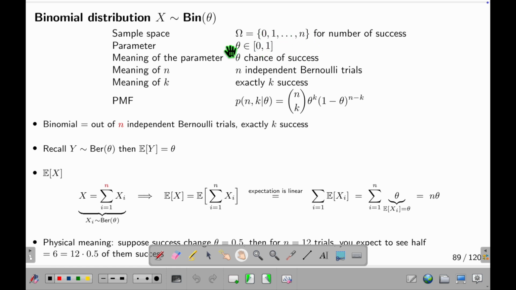Okay? What about the theta? Theta is, again, every time you flip a coin, there's a chance, right? Then this is the theta. Okay? And then we have one important assumption, that these n flips are all independent. That means if you flip the first time, it won't affect the outcome in the second time. In some situations, this is not correct. For example, in some scientific experiment, it looks like Bernoulli, but maybe once you do some experiment, some machine will crack. And when the machine cracks, it will affect the result next time. Then in that kind of situation, this is false. Then that is not independent. But here, we assume it's independent.